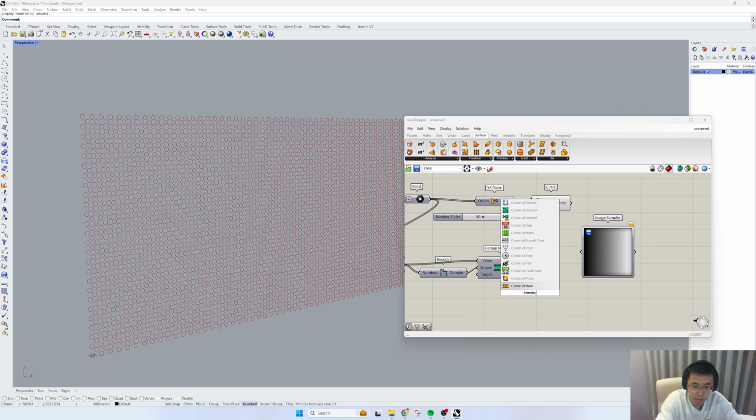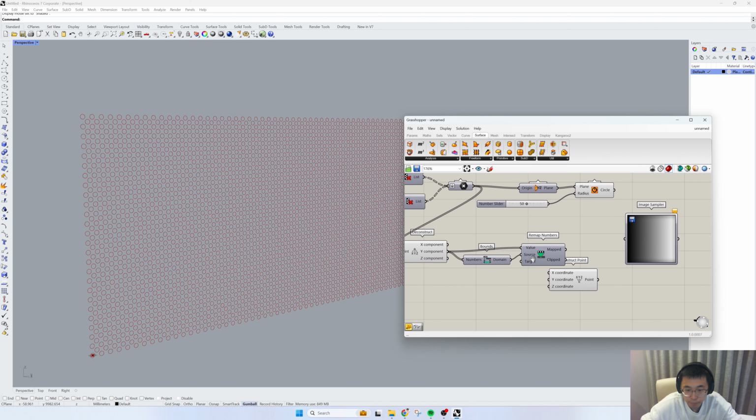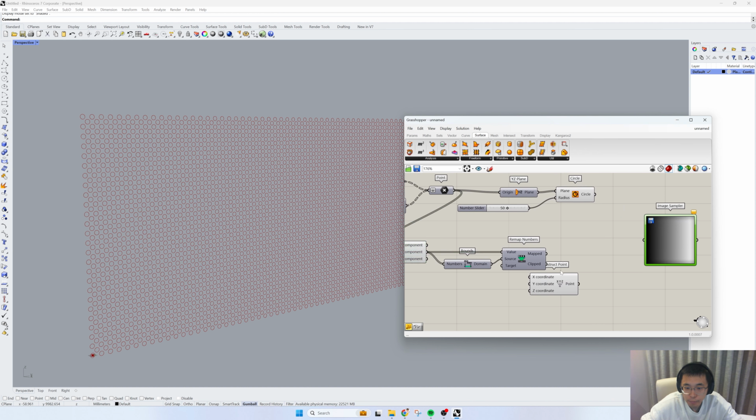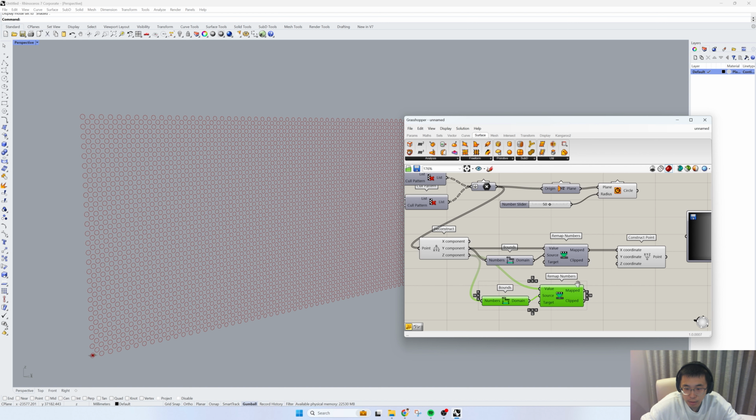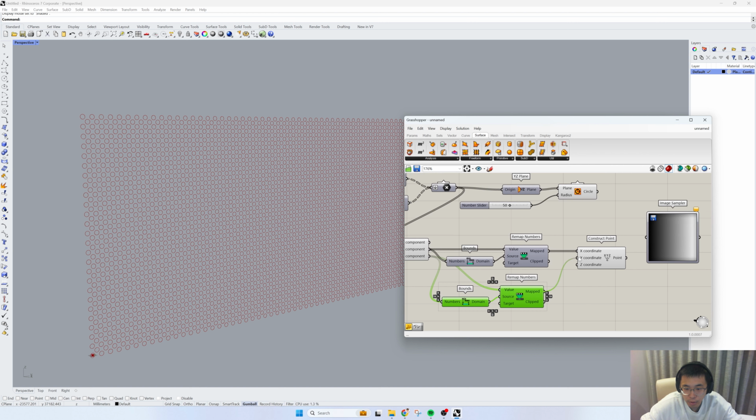Then we construct point again, use the mapped value as the x coordinate. Then we copy all these. The y coordinate will be our y direction in the image sampler. So that will be our new y coordinate.